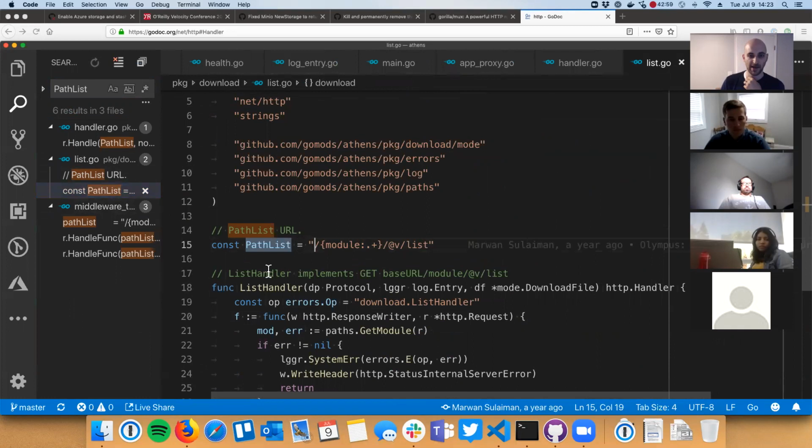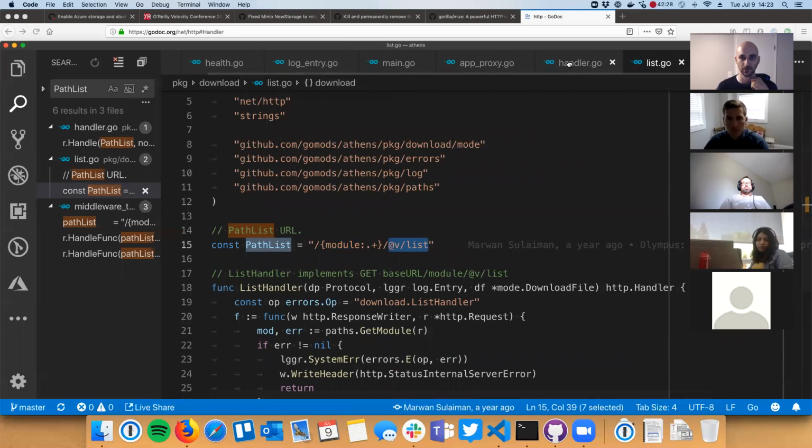And basically path list is a path that GorillaMux understands, and it uses this kind of regex format. This is saying that we want a slash and then we want whatever is here before the @v to be captured as this path variable that we're going to call module. And then there's this constant string after the module that is @v/list.